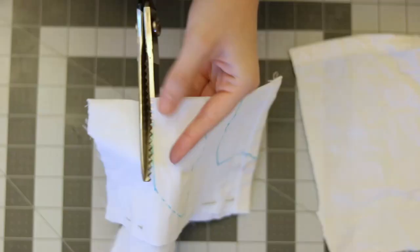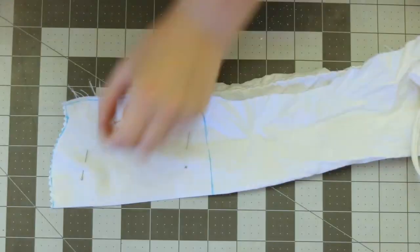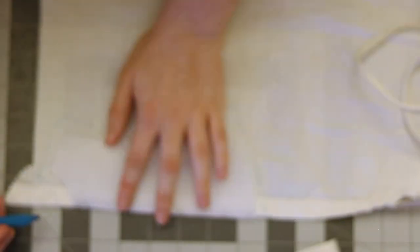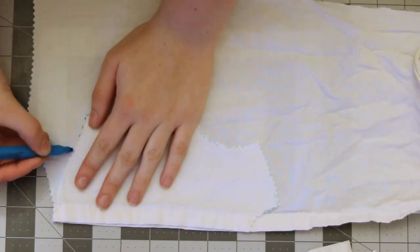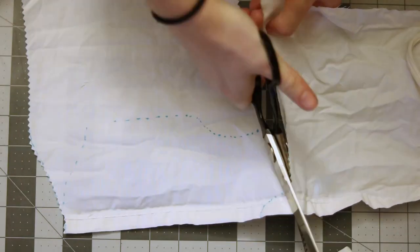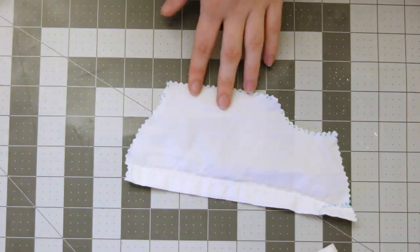I did the same kind of thing with the yoke of his shirt. So the yoke is the back of the dress shirt that almost looks like if you were to cut the shirt horizontally. You have the top part, and then you have a thicker line of stitching, and then you have the bottom part. So I used the hemmed side to be that thicker line of stitching to replicate the traditional yoke in a men's dress shirt. I always use pinking shears when I cut little pieces of fabric like this, just so that they don't fray.